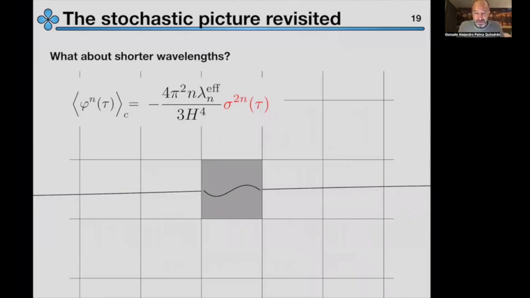So why is this the case? The explanation is very simple. For these wavelengths, the maximum size is completely out of reach. So these fluctuations just feel that they are in pure de Sitter, and there are no broken de Sitter isometries. And whenever you compute loops, you just do it in the way that I showed you recently. You just use dimensional regularization, and this is the result that you get.